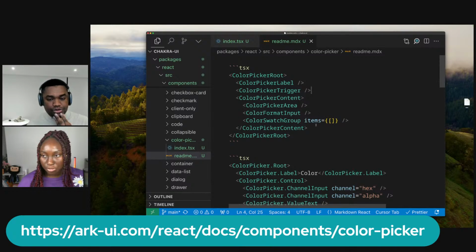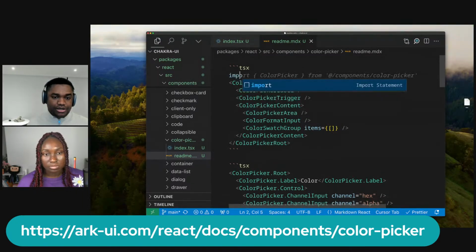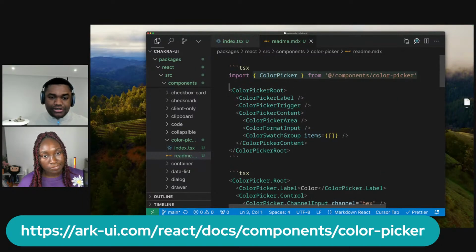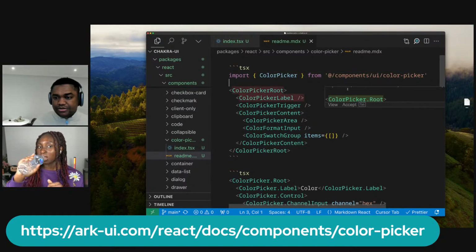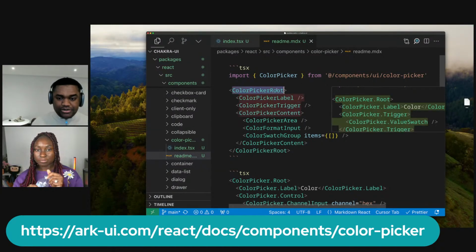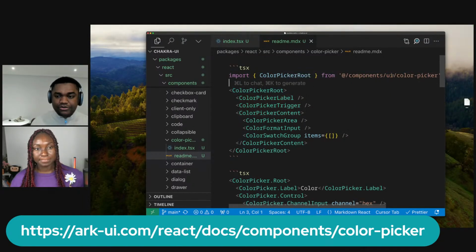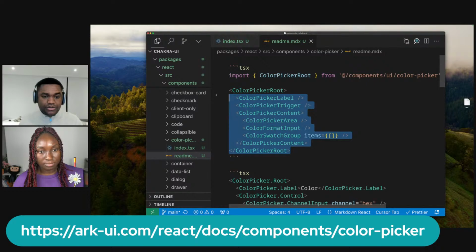Okay. So the idea is that the imports will actually come from something like this, right? The imports will come from some snippets in the project. So you import all of these parts from there, and you should be able to model the color picker.